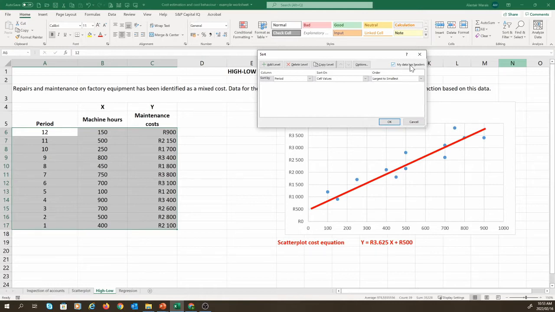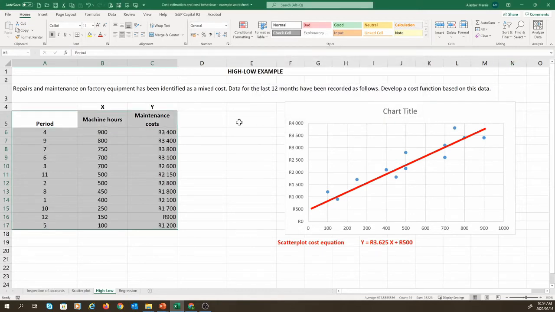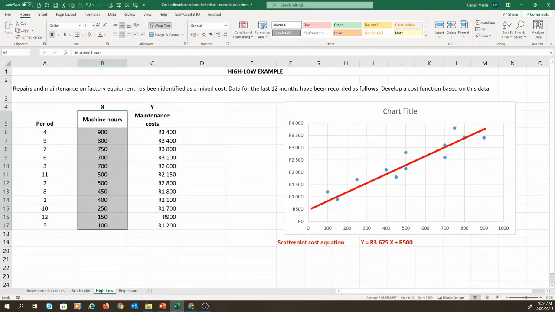Now under the custom sort, I can change the column on which it is sorted from the period to the activity level of machine hours. I also have options for what to sort on and in what order, but the settings currently selected are suitable for my purposes, and I can select OK, and my data is now sorted based on machine hours.